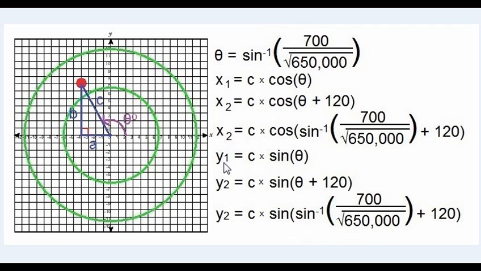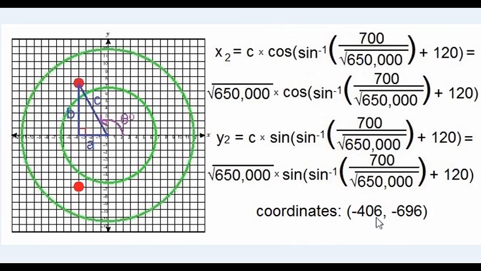Now y, we'll do pretty much the same thing. We'll add 120 to the angle and we'll substitute in our values. Now all that's left to do is substitute in for c, for x, and for y. And when you type all this into your calculator, you get the coordinates. Or do you?